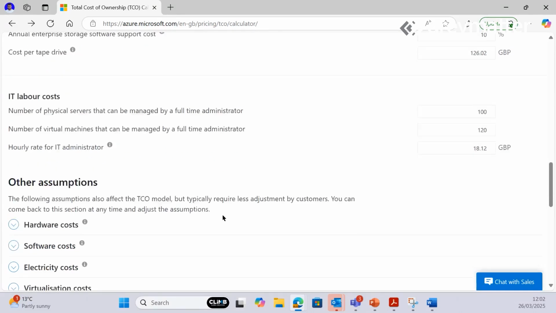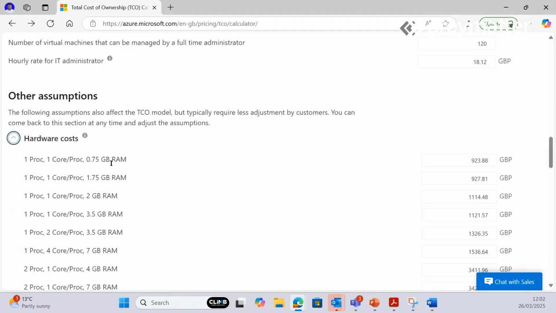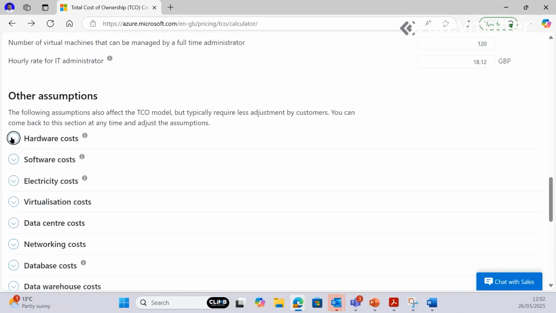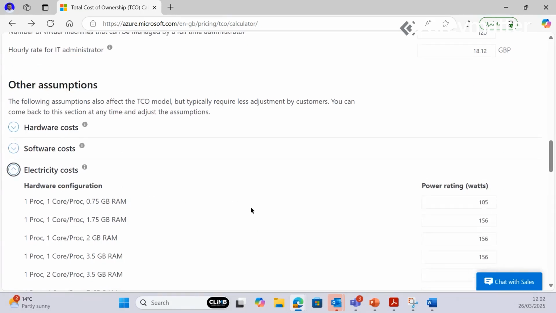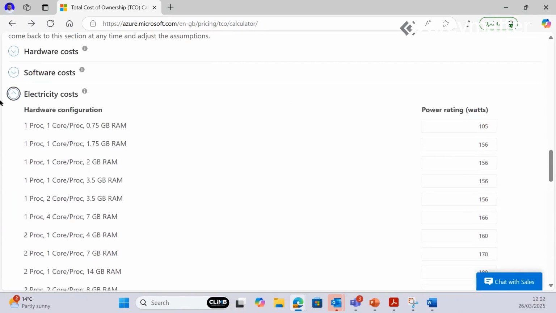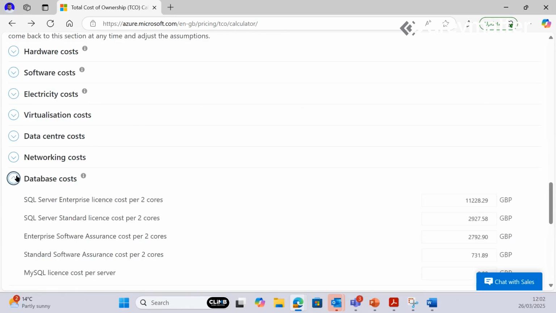You then move into all sorts of other assumptions, and again, these are things that maybe wouldn't necessarily be considered. So we've got physical hardware costs, so we're actually now doing this by the processor, we can see. We also, if we look at things like electricity costs, and again, I don't know many people that would be super granular, but you can be if you choose to be as granular about what the electrical costs are per processor, so that can actually be built in. And as you go through these assumptions, what you'll be doing is just adding more information so they can be more and more accurate. So again, SQL Server Enterprise licenses per 2 cores, what have you got, and then actually putting in the price of that so that you can see what that would be.